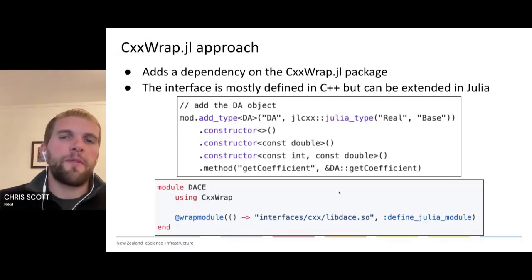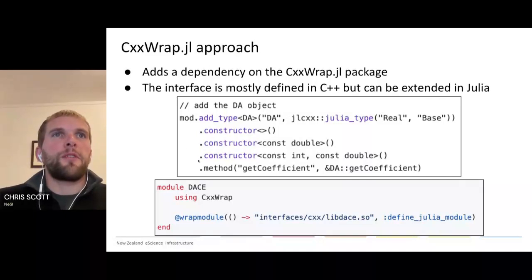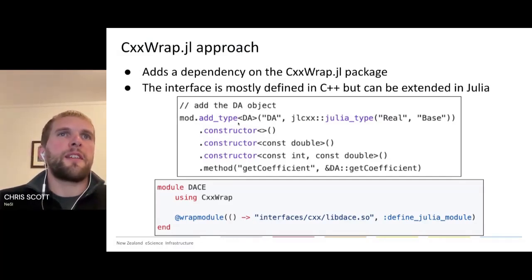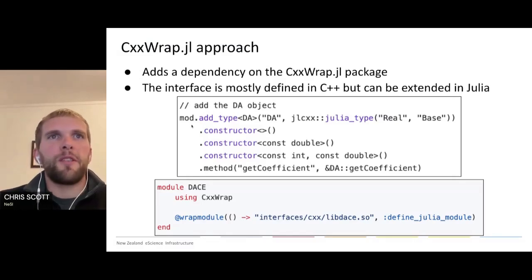And here's an example of how we would create the interface using this approach. So this is C++ code in the top box, where we're adding the DA object, the fundamental type from DACE that represents a polynomial. And we're using this add_type method. So we're saying we want to add a type into the Julia module. The type should be the DA, the C++ DA class. And in Julia, we want to call it DA as well.